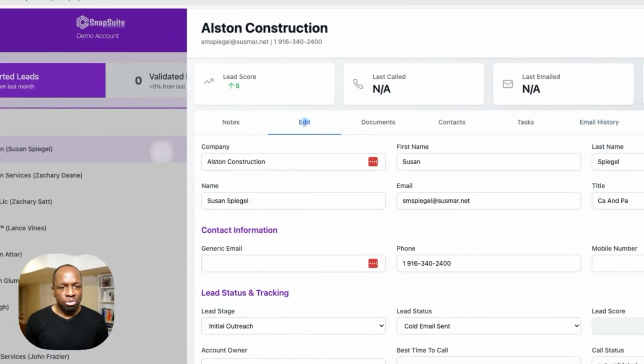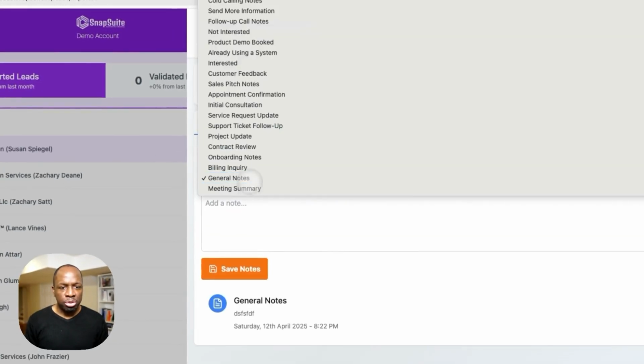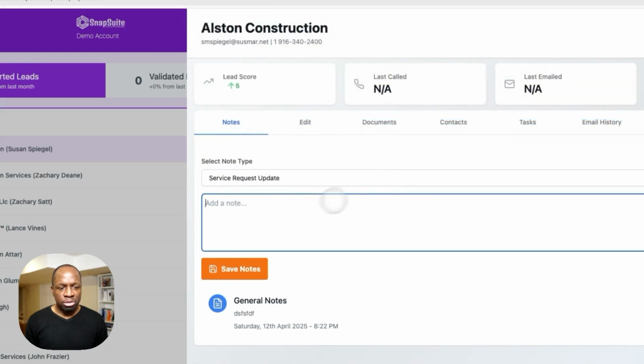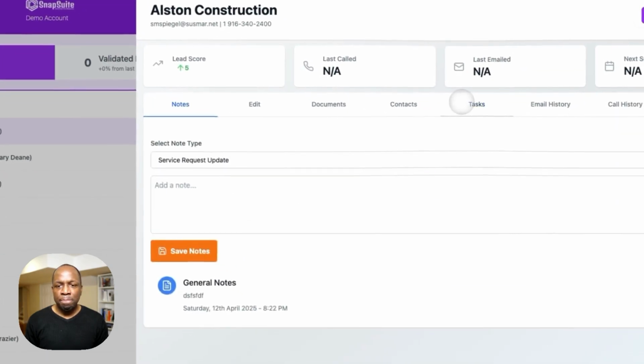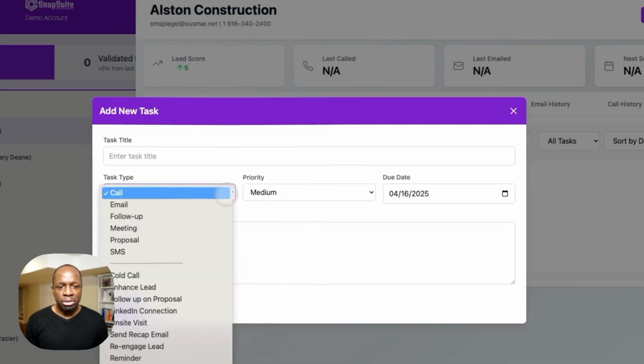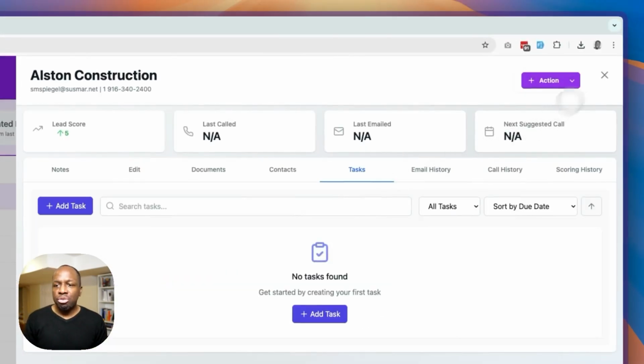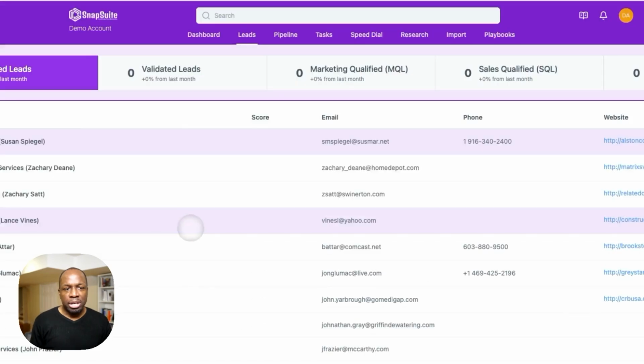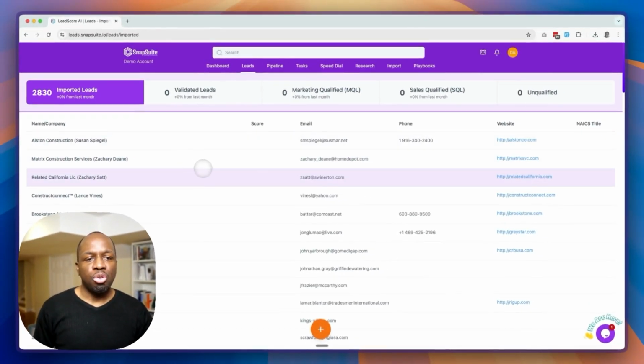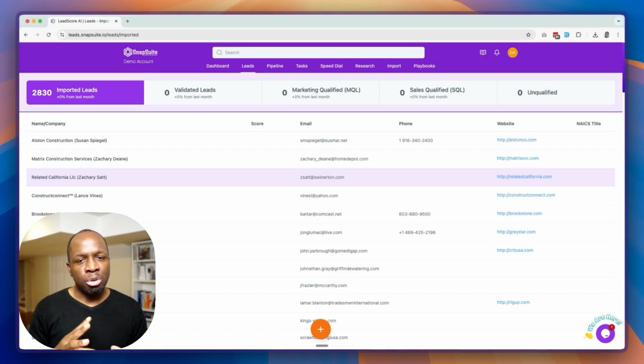From there, it's really just a case of adding notes, specifically to a client. You can add a task, a reminder, anything of the sort. And then at least you're off to the races with the basics. This is just to get you going. There are going to be more detailed videos coming on each one of these topics. This is just an overview video so you can understand some of the core things you need to do to get set up and start using the platform properly.